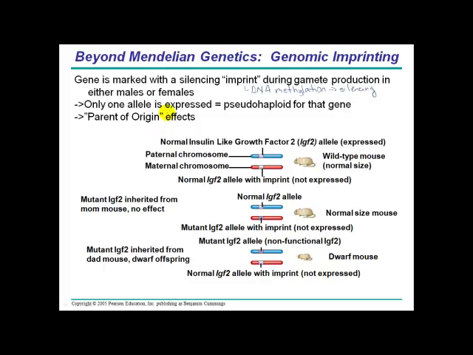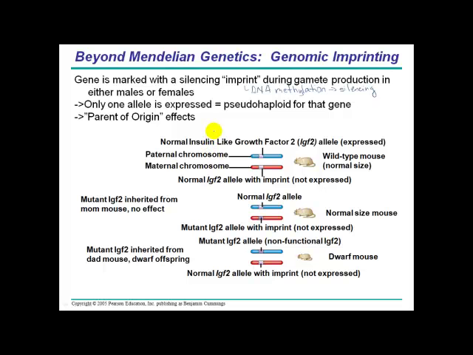So to see how this might play out, let's think about an example from mouse. So all placental mammals have imprinted genes. It's not always the same imprinted genes across different species. But if we look in mouse, we can see that they, like us, have about 100 genes that they express in this imprinted fashion, one of which is a gene called insulin-like growth factor 2, or IGF-2.